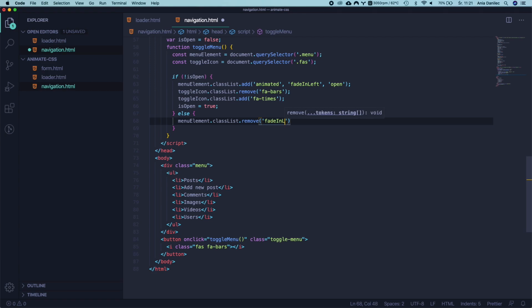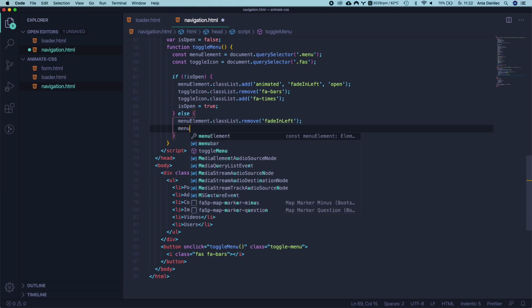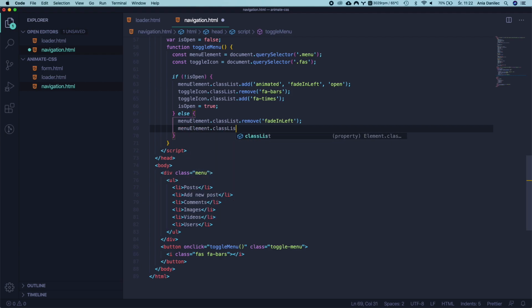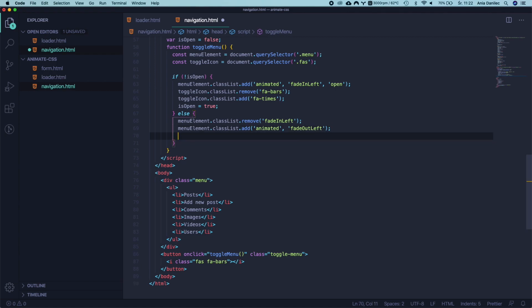For sure, we would like to remove fadeInLeft, and we would like to add some fade out animation for sure. Yeah, we will add animated and fadeOutLeft. Also, we will change the icons back. So let's copy and change it here.